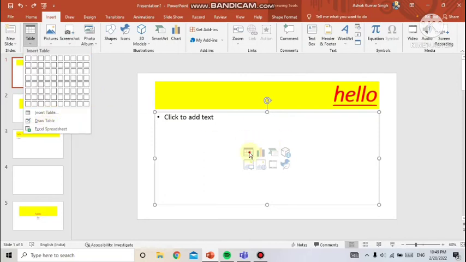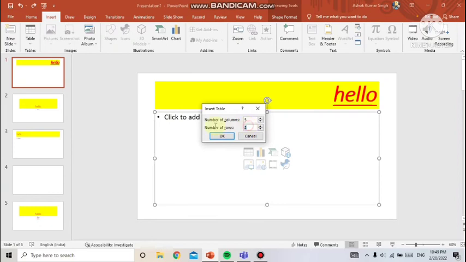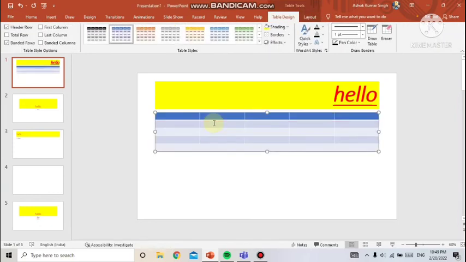Let's click on this option, choose the number of rows and columns. The table will get inserted there. As you can see, the table is there. You will see that the moment you insert a table, two tabs will be added. One is Table Design and another one is Layout. The same thing happened with word processor also. When you insert it, two tabs always appear which will help you to design and change the layout of the table.